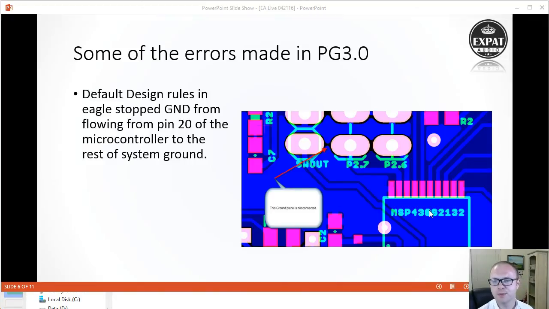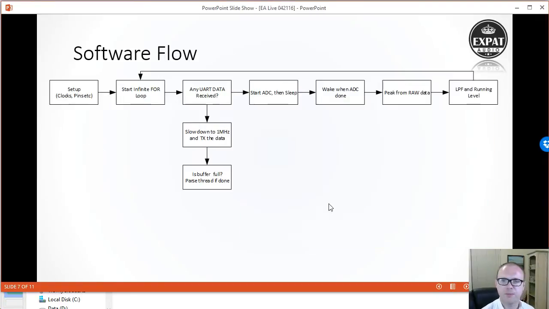And so the MSP430 was getting a 3.3 volt rail, but it wasn't getting ground, and so it wasn't even powering up. For some of the dev boards, which include the ones I have here, I had to drill a hole over here and tie top and bottom ground together to get it to conduct. All right, so let's move on a little more here.